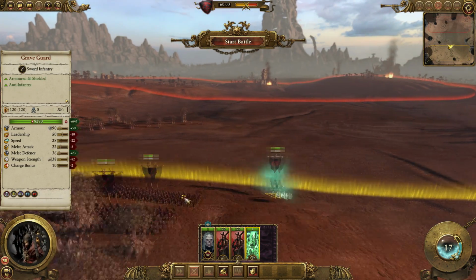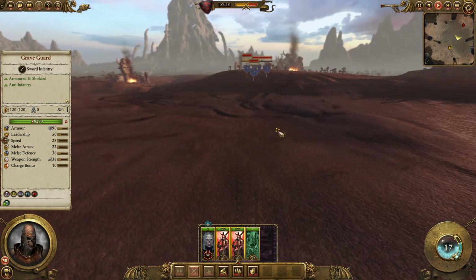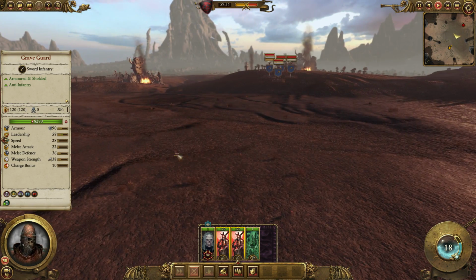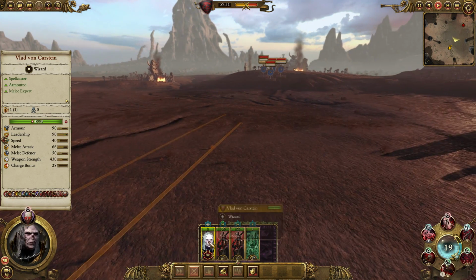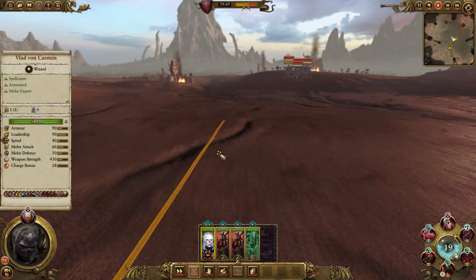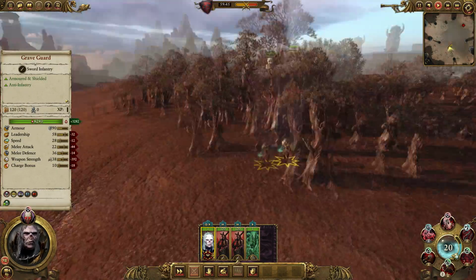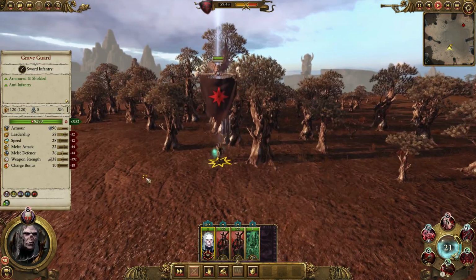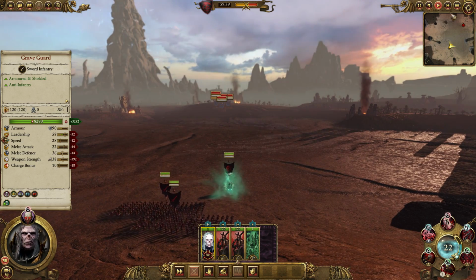So, let's get him out there. We've got a couple of units of Grave Guard. We're going to be battling a couple of units of Dwarfies. Let's go kill some stunties. Vlad von Carstein's just popping along just to, you know, check out how his Mortis Engine's doing. He's going for a wander. I have done a guide on him already if you want to go and check that out. So let's speed this up.